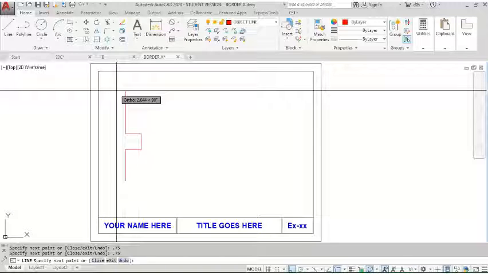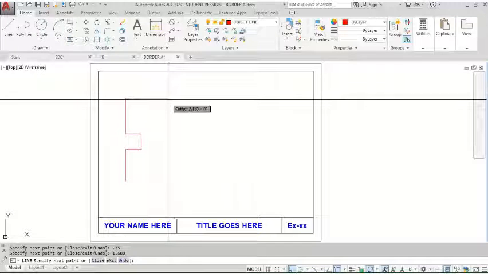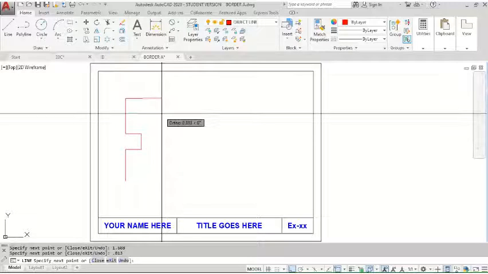Actually, this one probably would have been easier to start at the top and work down, but we can still do it. 3.938 minus 2.25. So 1.688 is the length of our last line. Okay, then we're going to go across 0.813. And we're going to come down.